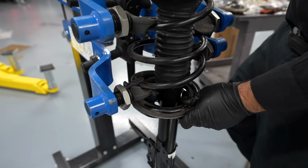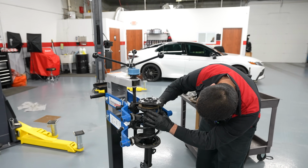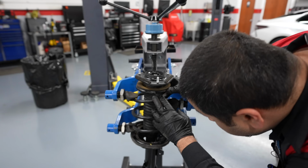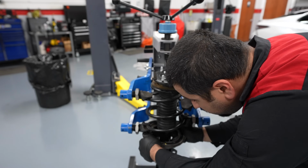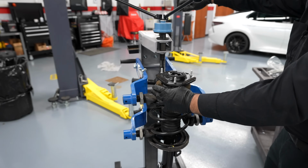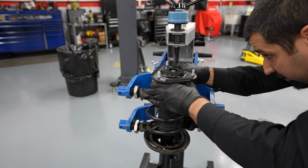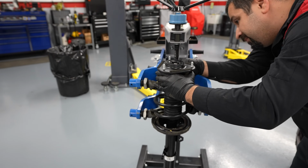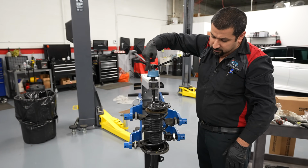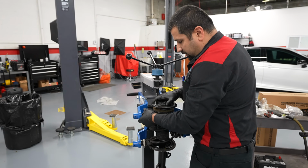That's good. Now we're going to decompress it a little bit. Make sure everything is seated properly and nothing has shifted. We're still in the correct position. In this case, looks like we are. Make sure your spring is seated in the correct spot. This one moved a little bit. Things looking good. I just see one thing. Just because I'm OCD, I like this to be a little perfect. All right. That's it. This is one strut done and ready to go back in the car.